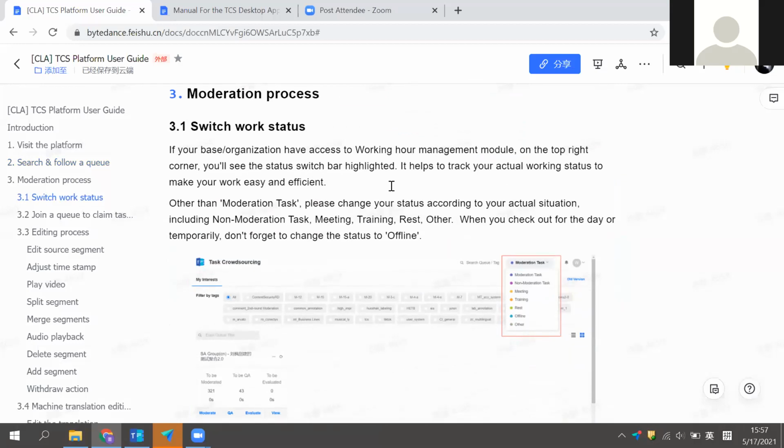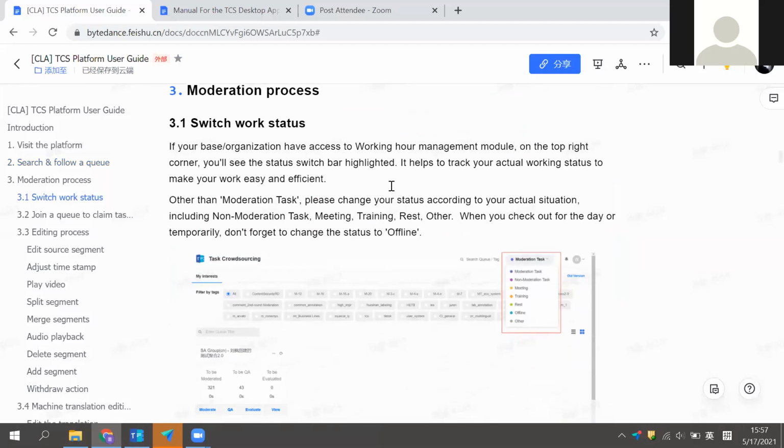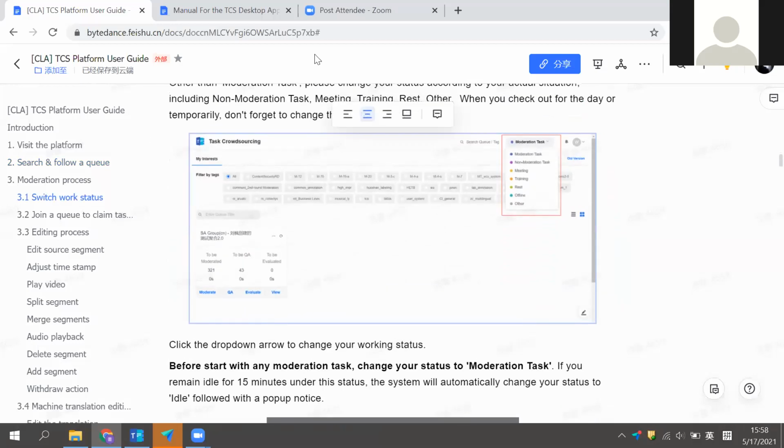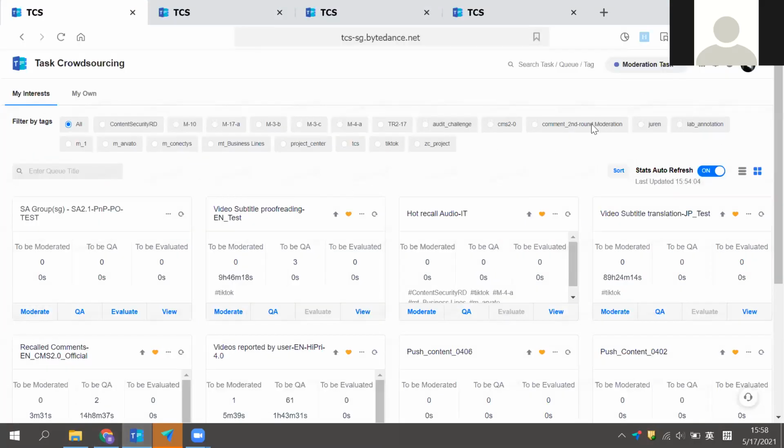Okay, before we start to moderate, we need to switch the work status to moderation task. On the top right corner here, we need to switch our work status to moderation task.